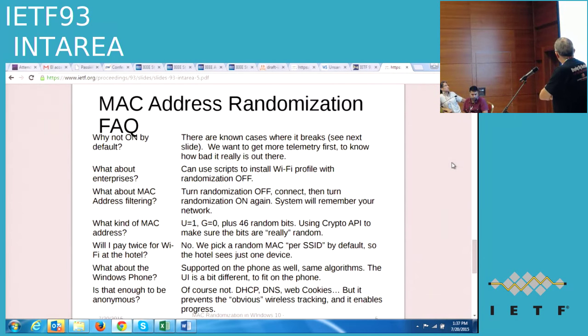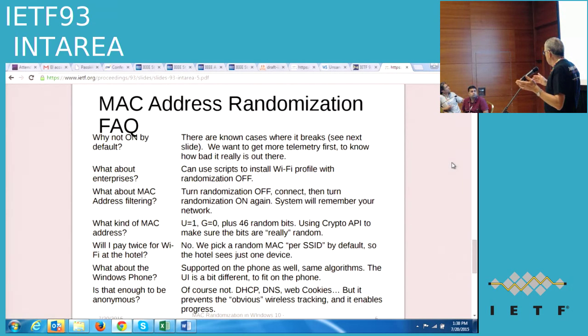FAQ. So first question, is it on by default? Well, the answer is no. We want to have a user action to enable it. The reason we want that is that we have seen some cases where strange stuff happens. So we want to collect enough telemetry to understand the frequency of those issues so that we can decide whether we turn it on by default or not.